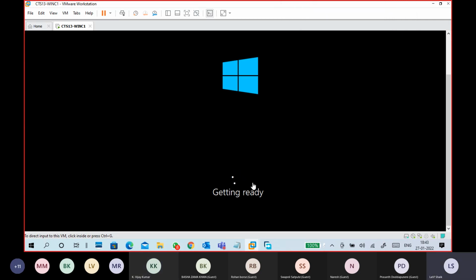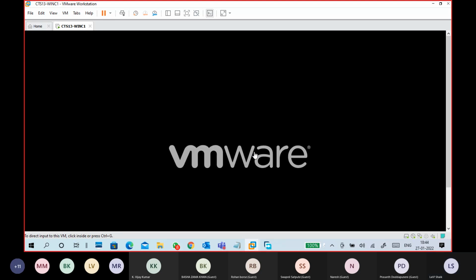If you have internet in Windows 10, if your internet is connected to your system or virtual machine, anything, then it forces you to log in with a Microsoft account. It is not like that; you can skip it also. There is an option at the bottom: I don't have an account, I will log in with a local account. You can go for that option. If you don't have internet, it won't ask that question. Directly it will go to creating a local account or joining a domain. You will see that kind of stuff.